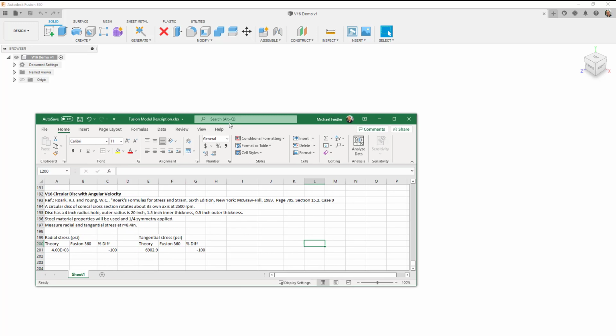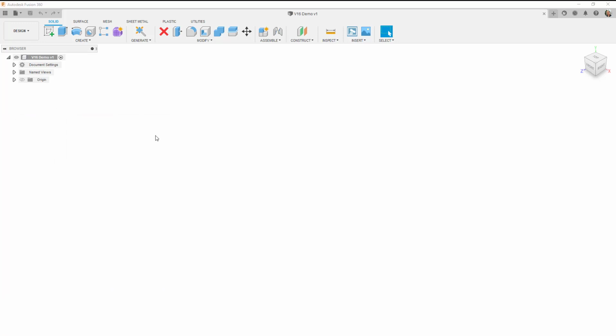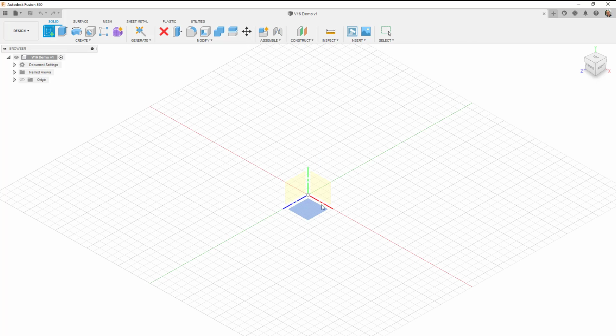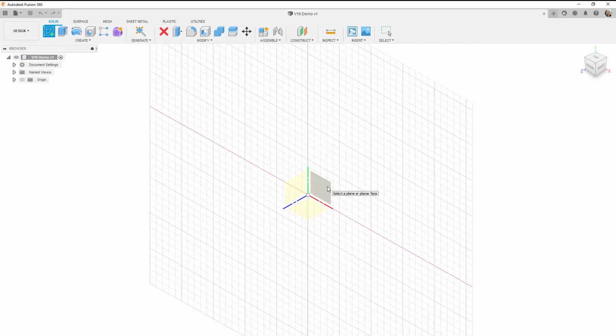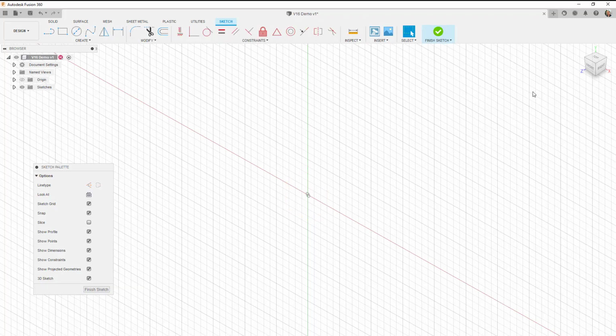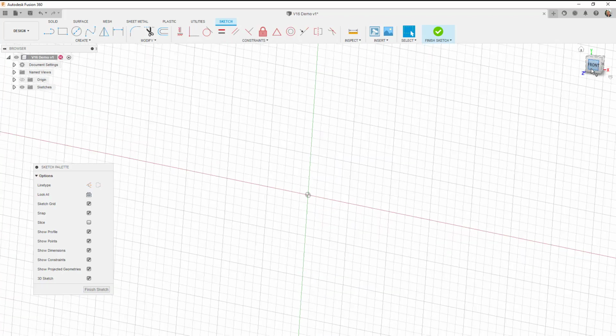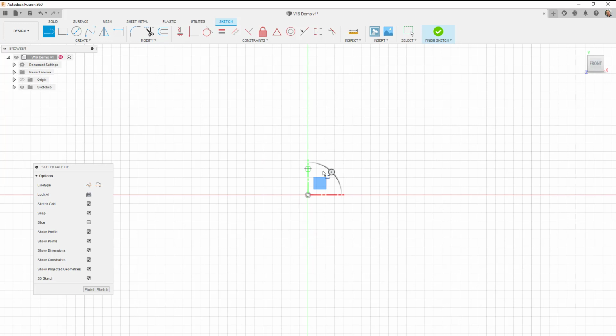So let's go ahead and start to build this model up. We'll do a sketch. I'm going to select this face right here. So we'll sketch in the XY plane. And let me change my view cube. And I'm just going to draw a line. We'll start the line, say there, and go there. And then I'm going to draw another line. We'll say from that point to this point. And then we'll just go ahead and dimension those up.